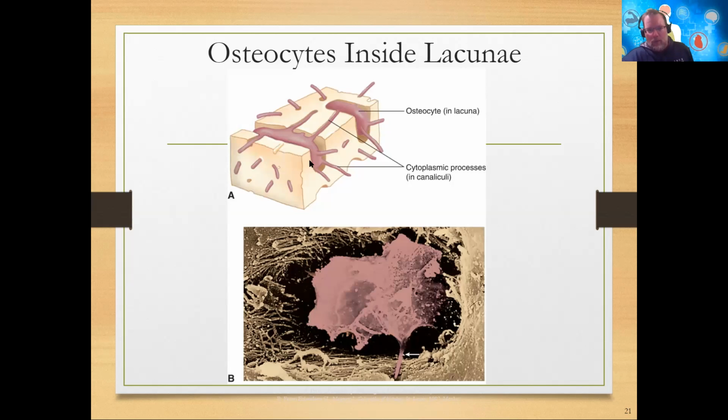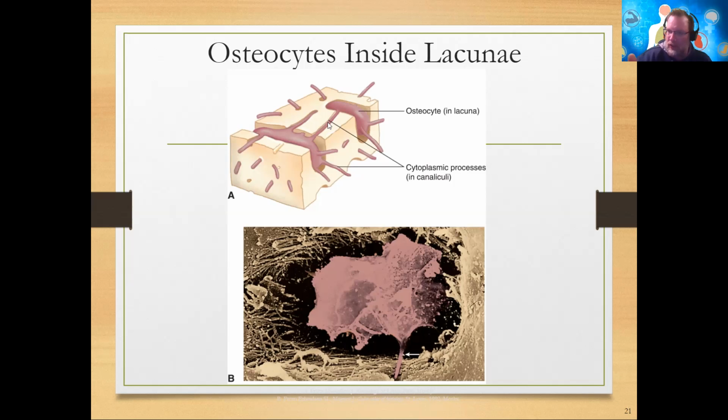You notice we also have some sort of connection between osteocytes. We're going to see these little canals called canaliculi, and these are little processes, cytoplasmic processes. So we do have a connection and a link. We see these osteocytes sharing calcium, phosphorus, glucose, whatever is needed. They can communicate with one another.